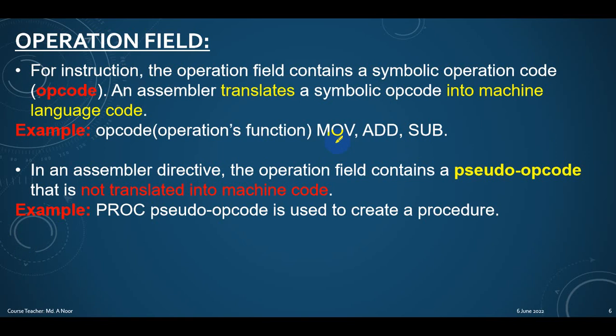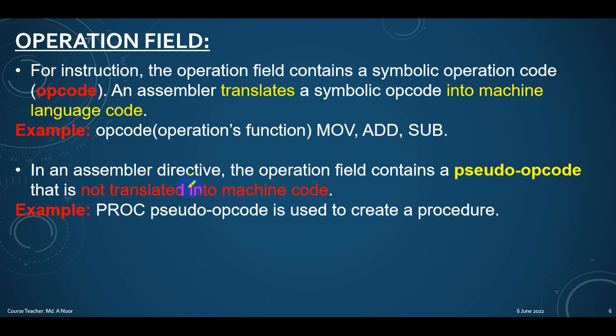Very good question. The move instruction will move data from one register to another register. I will show you the exact format, the legal convention or legal procedure and illegal procedure of the move instruction in detail as I proceed. What you can do, how you write it, what is allowed, what is not allowed, I'll show you. For now, just keep in mind it will move data from one location to another location inside the memory. Add will perform addition, sub will perform subtraction.